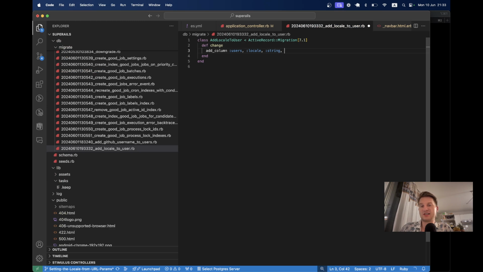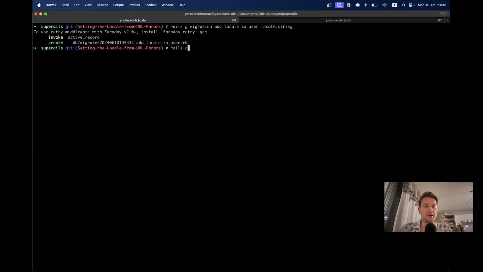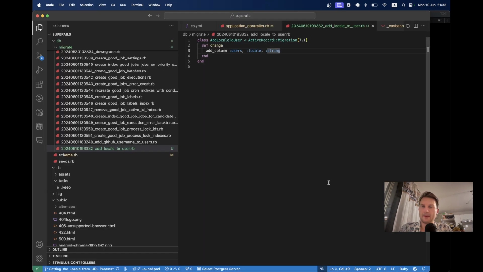Let's say default will be en, but we don't even need to do it because let's make it more dynamic. Let's just use the default language. But we can also set it to null false. No, let's just leave it like this. Okay, rails db:migrate. Okay, so now the user has locale.